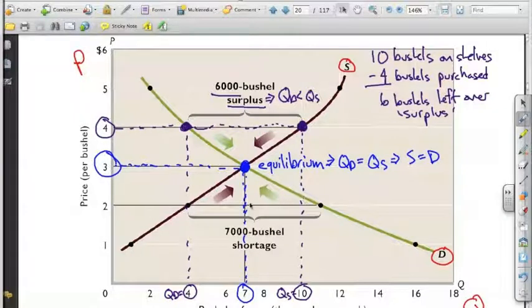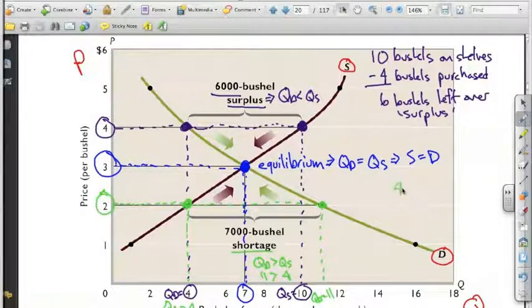Whereas if we have a price below our equilibrium price, say we have a price here of 2, we come over, what do we hit first? We hit supply first. So then we come down, and for a price of 2, we have a quantity supplied equal to 4. We continue to come across, and then we hit the demand curve. At a price of $2, our quantity demanded is equal to 11. So now we have something called a shortage, because we have a shortage when quantity demanded is greater than quantity supplied. See, 11 is greater than 4.